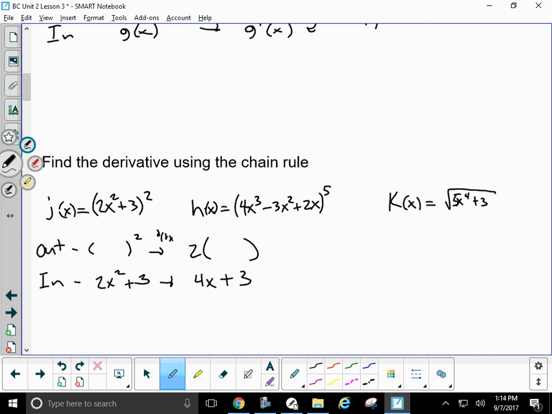Okay? Now all I need to do is multiply those two together, and I will have j prime. So j prime is equal to, whoa, I don't know why I put that, sorry, the derivative of the inside is just 4x. So j prime is just the product of the derivative of the outside and the derivative of the inside. So I'll just have it as 2 times some stuff times 4x. However, I'm going to go ahead and say, okay, what started out inside the stuff being squared? It was this 2x squared plus 3. It was this inner stuff. So that's going to go in here.